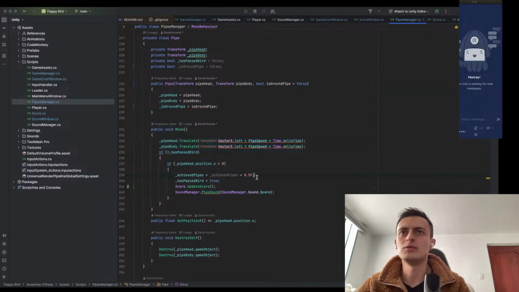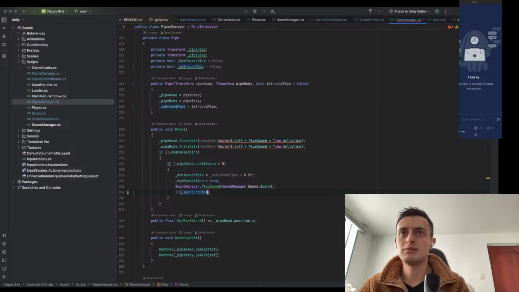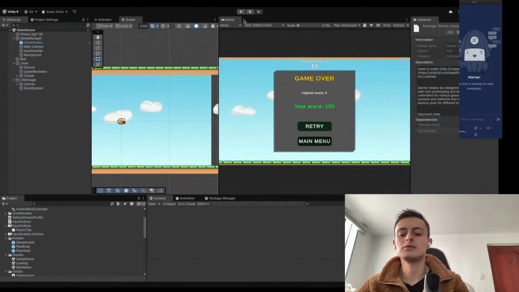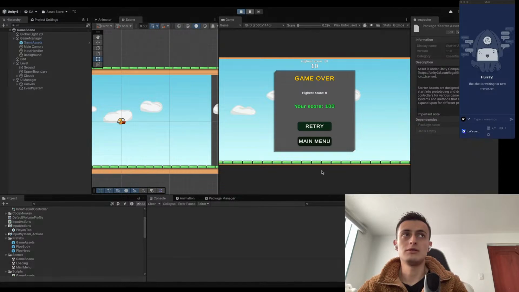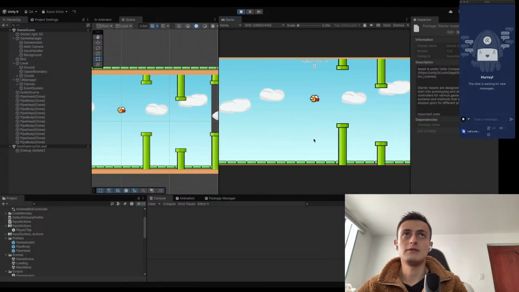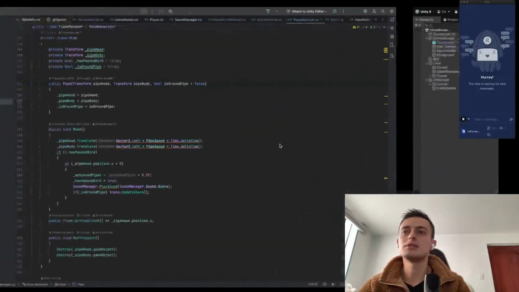There you go. So when I'm updating the score, I want to update the score only if this is a ground pipe. If it's a ground pipe, then update the score, otherwise do nothing. So with this, the score should be updated not twice but only once. So let's go. This is loading. So I have 0. No, this is not updating. And this is not updating because this is false by default.